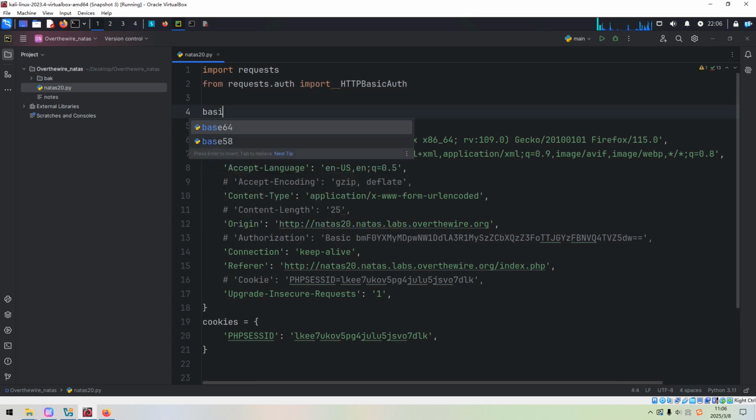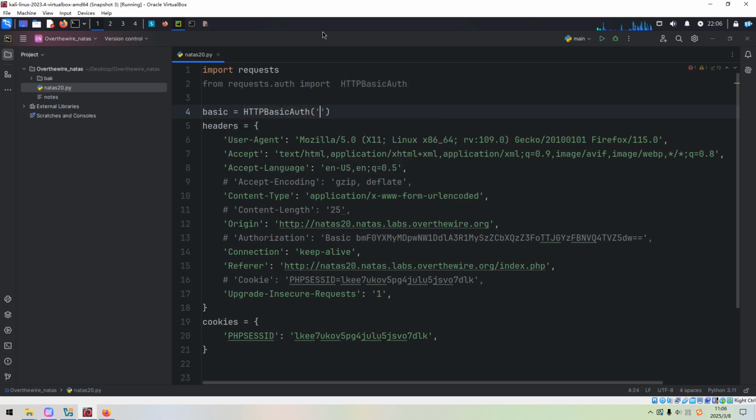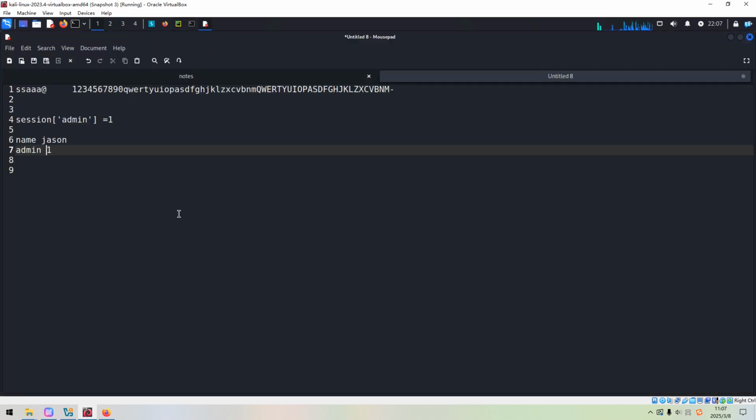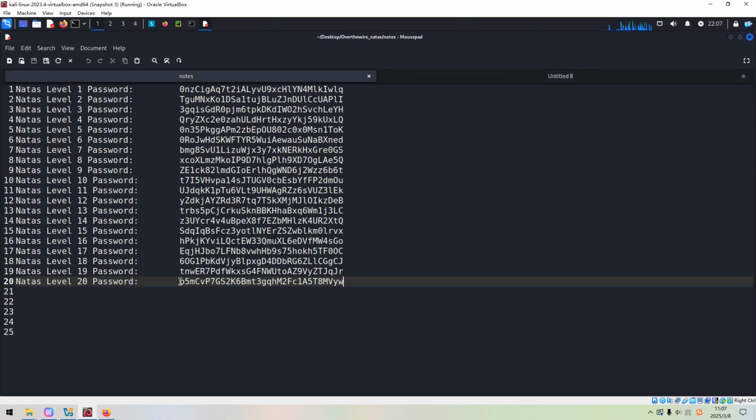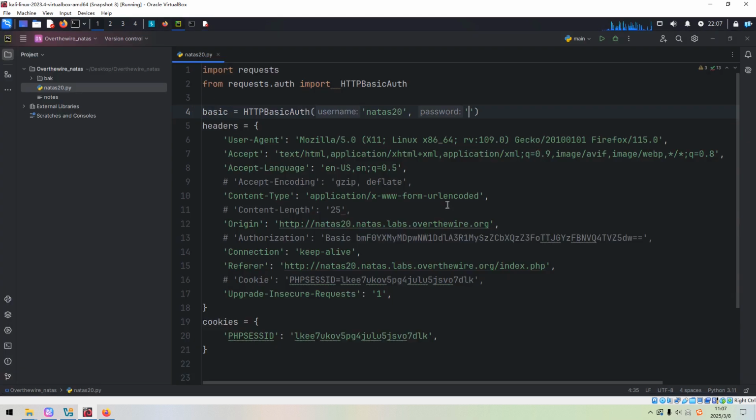First of all, we can initialize the instance for this class. We need to give 2 arguments, the username natas20 and also its password. We can copy from the notebook. The Python requests module can automatically make some encoding.